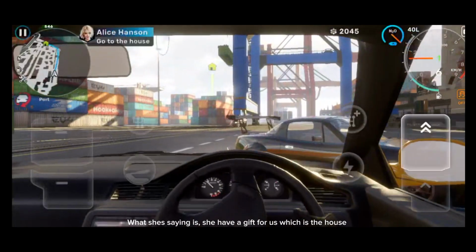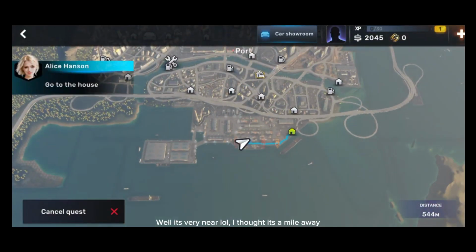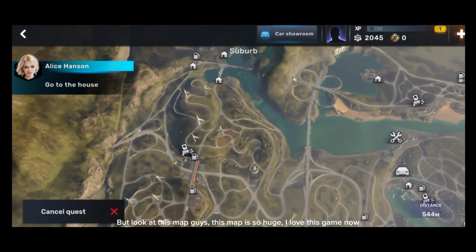What she's saying is, she has a gift for us, which is the house. Okay, let's go to the house. Well, it's very near, lol, I thought it's a mile away. But look at this map, guys, this map is so huge. I love this game now.